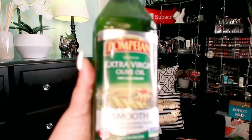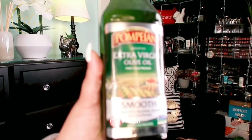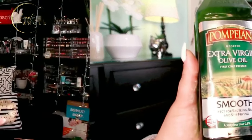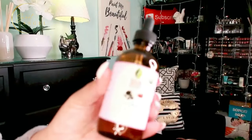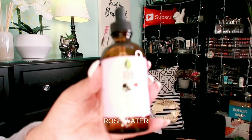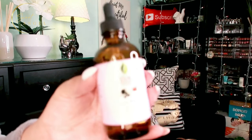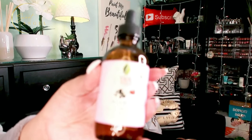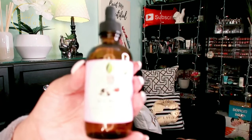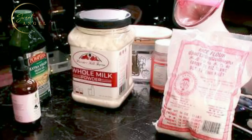Then we're also going to be mixing in olive oil. Olive oil is being added to add moisture to your skin. And finally, I'll also be making use of rose water. Rose water will restore the pH balance in your skin. So let's get started mixing up this wonderful mask treatment. Rice flour, whole milk, olive oil, and rose water.